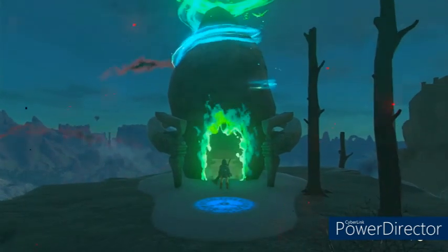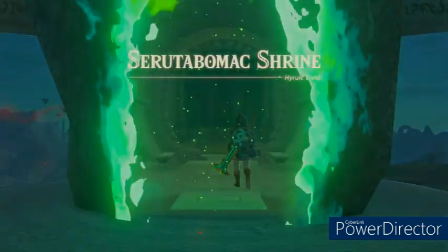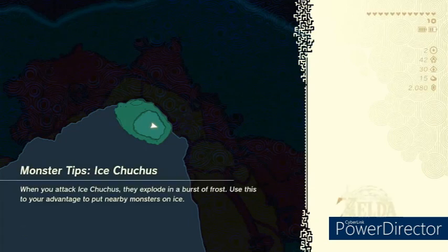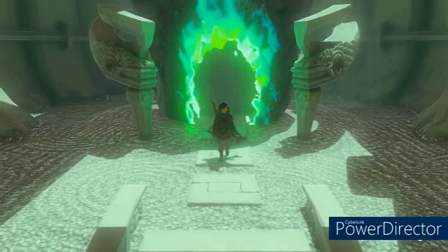Don't know why that didn't pop up with its fancy green lettering like it usually does. There it is, Serutabomac. So like I said, this is actually on the floating mass of Hyrule Castle. So if you want to get up there, you're going to have to do a sky tower nonsense.